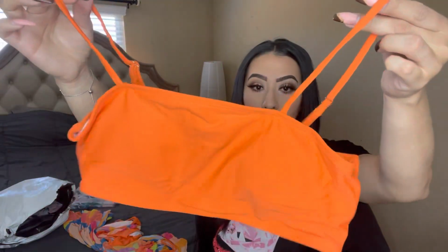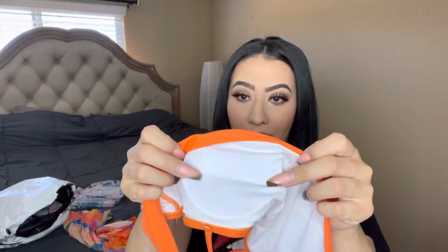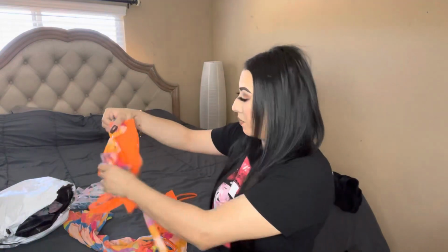But yeah, so this is the top. This is the next one. It's in a bright orange color. It's so cute. And it has little cups, it has padding. But what I usually do is just take out the padding, if it's too much or it doesn't look right, because sometimes padding doesn't look good in this. I usually just cut it out.